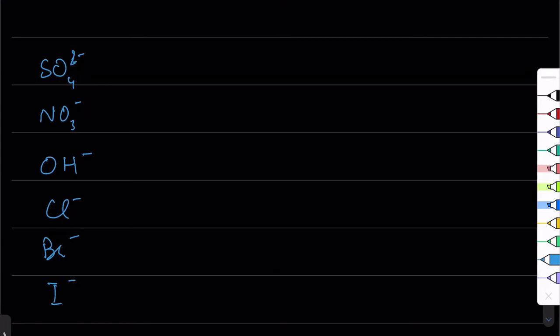Because all of this is based on what we call the electrode potential. That is something we study in A-levels. And in O-levels, we just simplify things based on their values. So we are basically saying that sulfate is the easiest to make ions of, which means it's the most difficult to make atoms from, or to discharge. It's the most difficult to do that. So that's the idea here. Yes, sir. Okay.